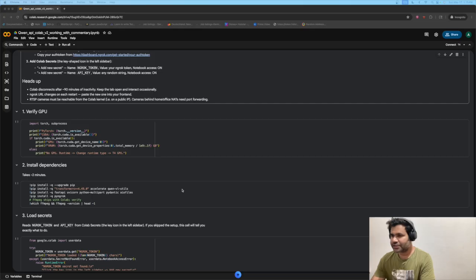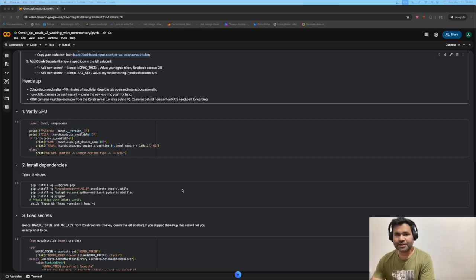FastAPI is a popular Python framework which is used for implementing server code and certain other things as well. Since the server runs on my personal Google Colab account, it is kind of equivalent to a local server, though it's not actually running on my local machine, but it is kind of like that because it's on my personal account. Now, in order to make that server available to the front end, what I will use is something called Ngrok.